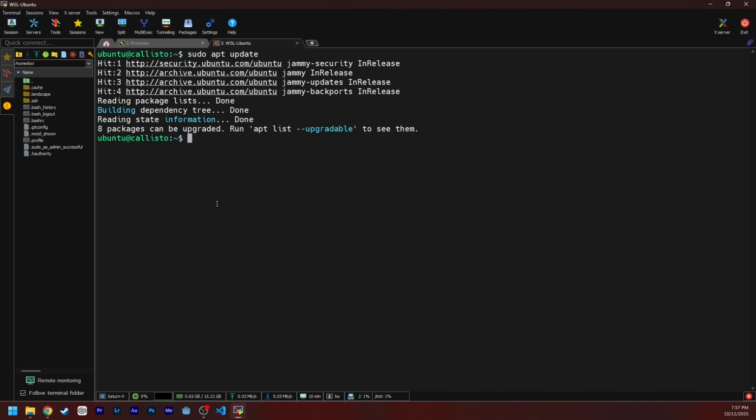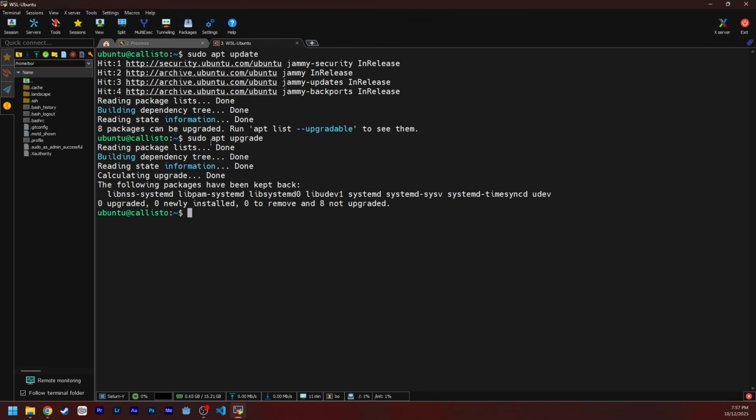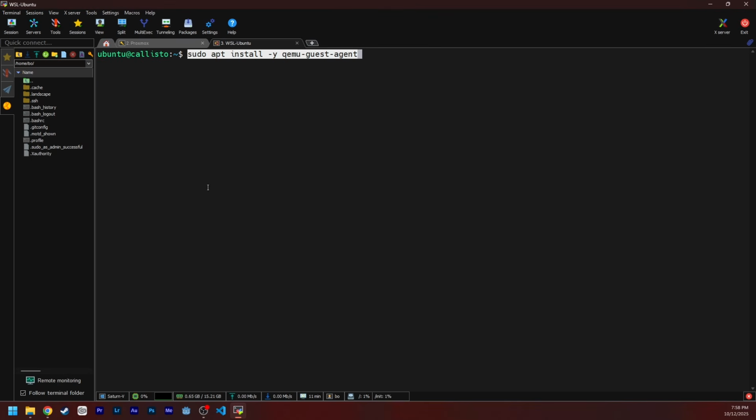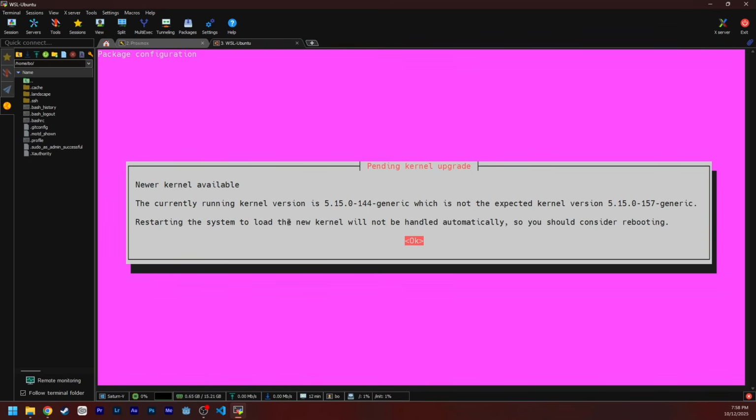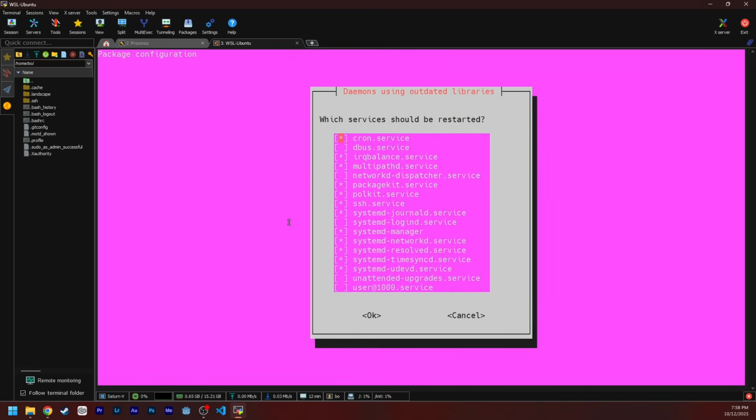Because it's Ubuntu Cloud, it'll do a lot of this automatically, but I still like to run your typical first starting updates and upgrades and go ahead and go through all that rigmarole. Then we want to install that QEMU guest agent. Click OK. All the default settings for this are basically normal. And that's it. We have a working VM. This is our first satellite for Andromeda. Now, let's get to installing Pi-hole and Unbound.